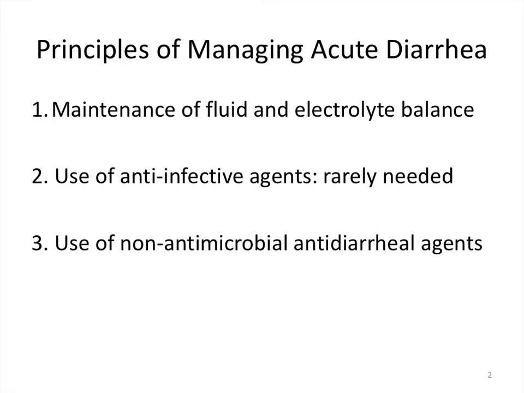In infectious diarrheas, it's rare, if ever, and may be contraindicated to use an anti-infective agent because, in fact, you may just perpetuate the condition itself. And then we'll talk about drugs that are used as antidiarrheal agents: opioids, antimuscarinics, some of the orally administered COX inhibitors, etc. And we'll go through very detailed mechanisms about how those drugs work and when those might be most effective.